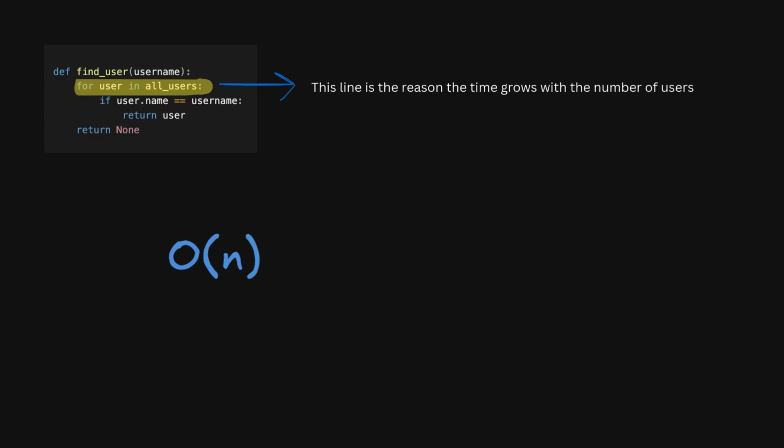Understand it this way: if you have 1 million users, the worst case is 1 million checks. Now imagine that you are the millionth user in the system. Your username happens to be the very last one in the list. When you try to log in, the system starts at the first user and checks every single entry until it finally reaches you. It doesn't know where you are in advance, so it has no choice but to do all 1 million checks just to find your username. If the number of users doubles to 2 million, the same login attempt now requires 2 million checks. And this is where you start to see the scaling problem.